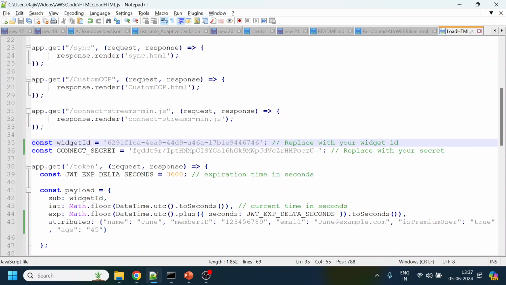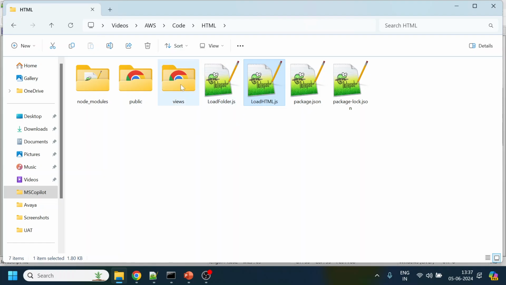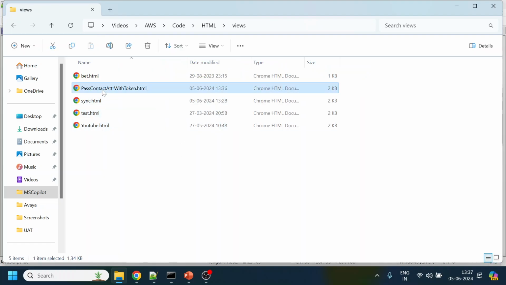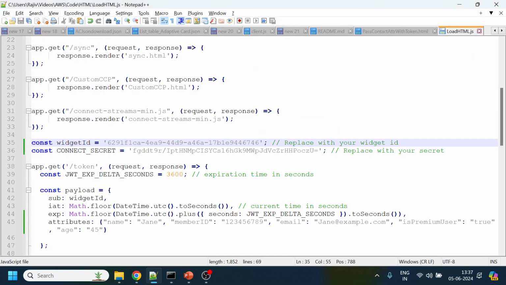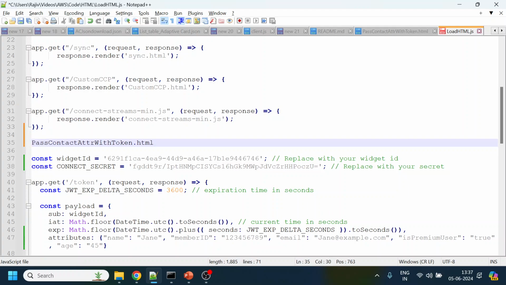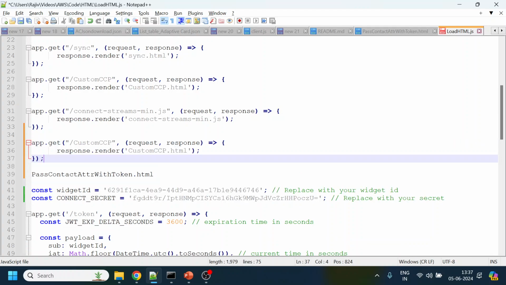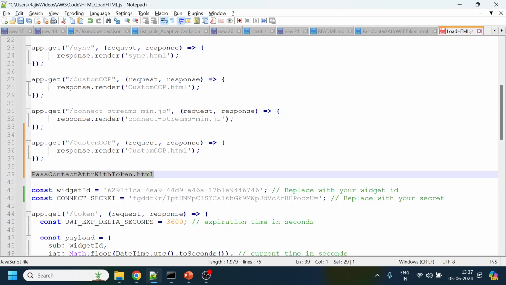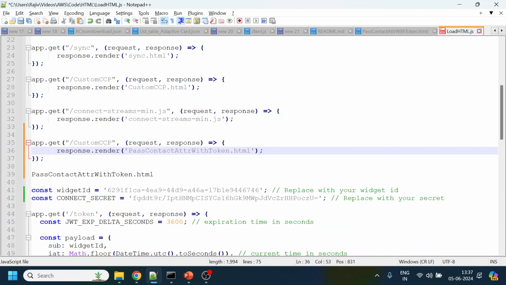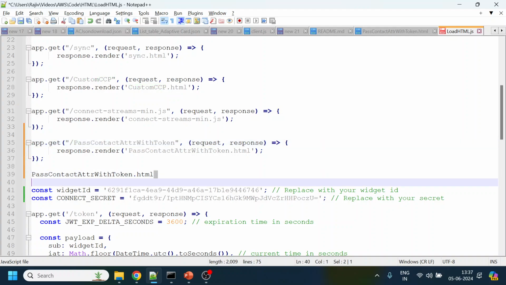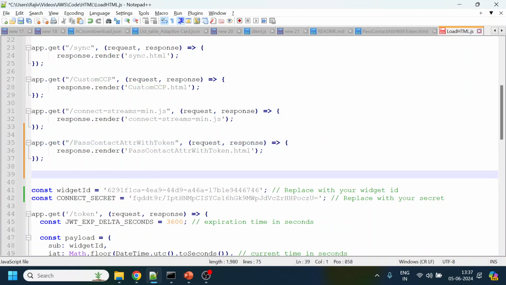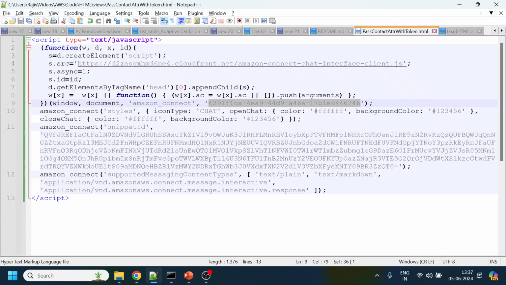And what is the HTML name that we created? We created something called this. And I will copy this snippet so that when I open localhost port 3030 with this path, it will invoke my HTML.